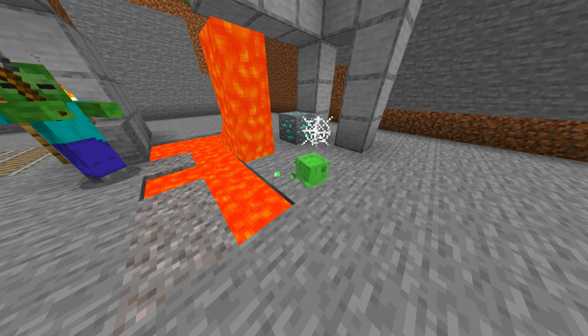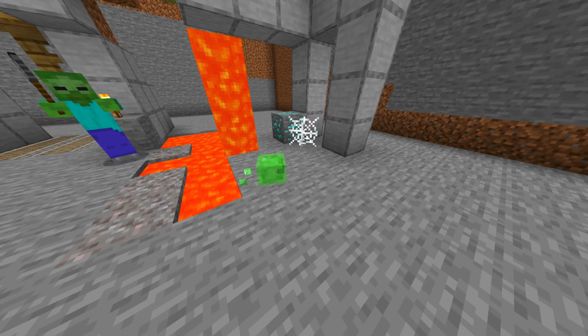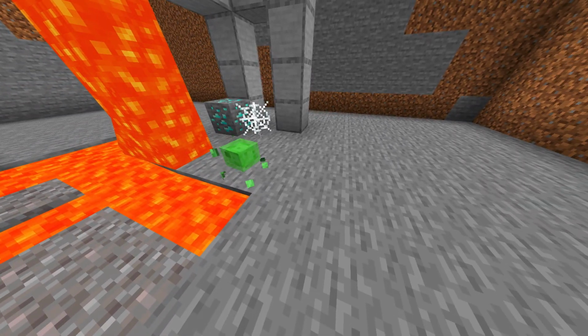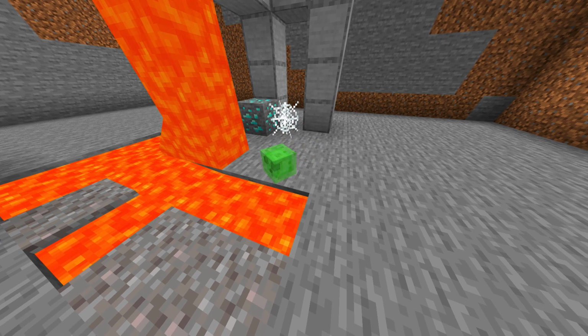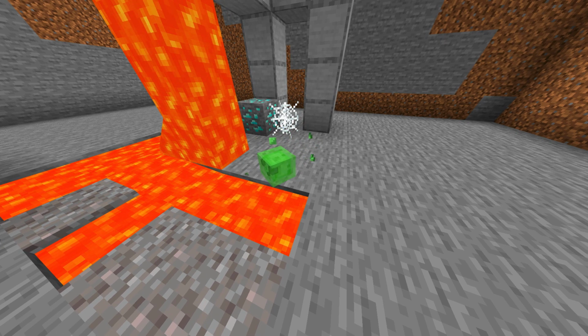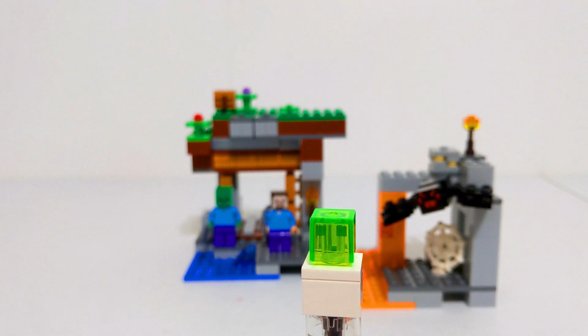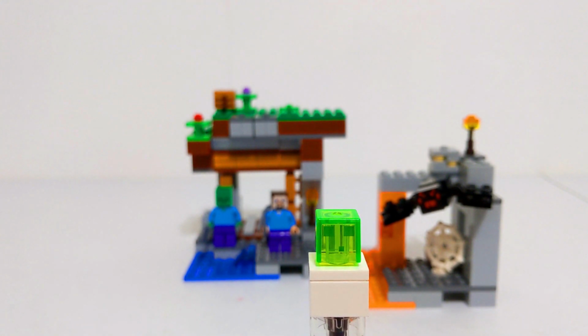Last but certainly not least, here we got the baby slime. Now this baby slime here is a very neat inclusion to the set, I want to say, because this guy has only ever really been found in the Mountain Cave set, which was a very big direct-to-consumer set, as well as the Witch Hut, which has drastically increased in value over the years. So getting him in a nice, cheap, newer set, that's a pretty good inclusion now.